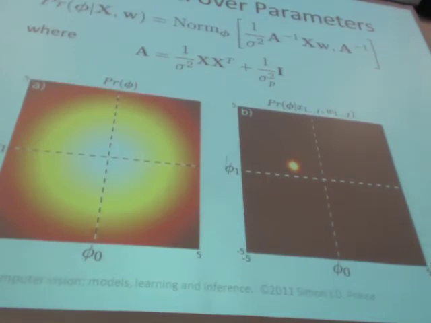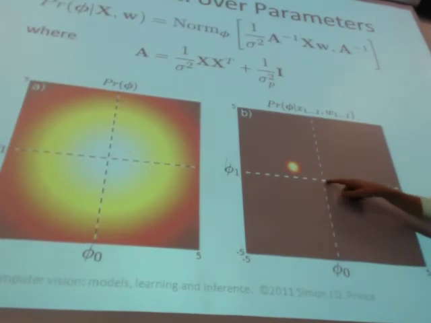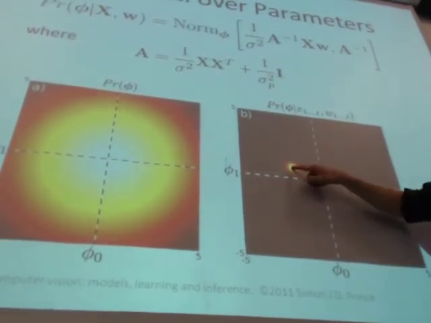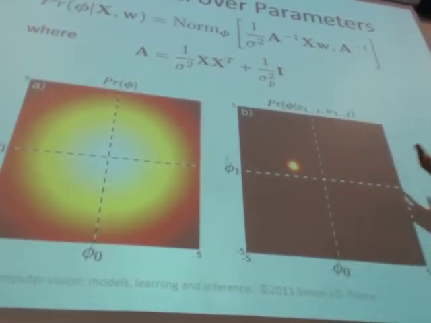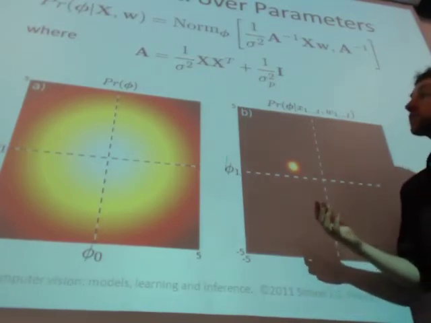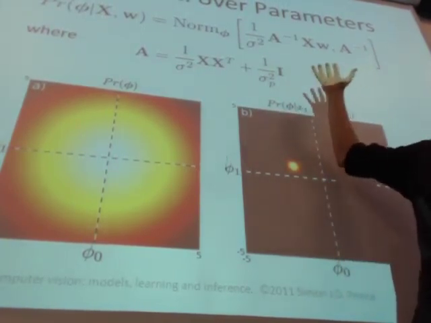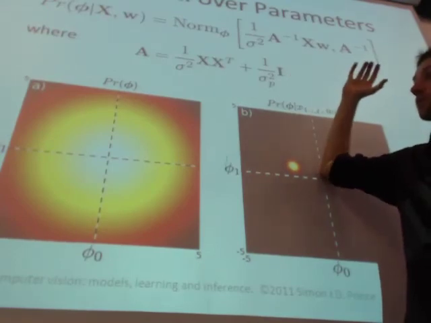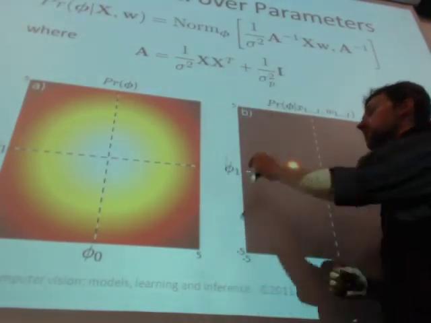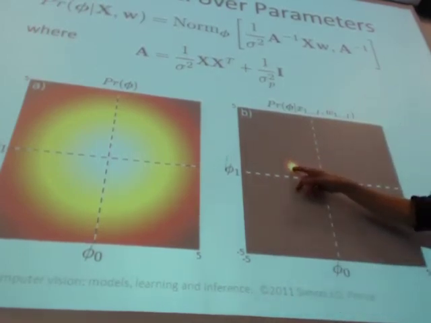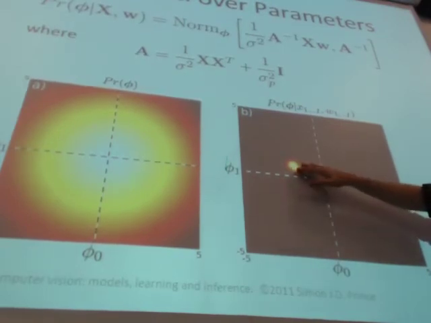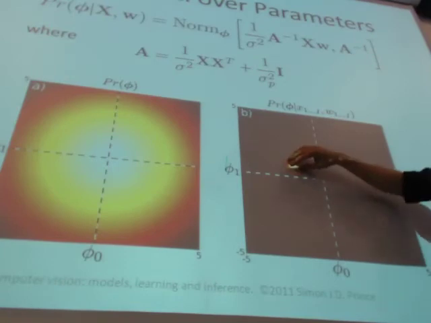It says the posterior probability of some combination of phi 0 and phi 1 is very low here, and it's quite high here with this sort of fall off. So this is quite representative. Whenever you incorporate the prior on top of the likelihood, you end up with a tighter relationship. It narrows the probability distribution so that it looks still not a single point, but more tightly distributed.